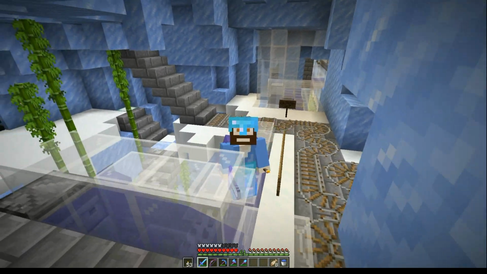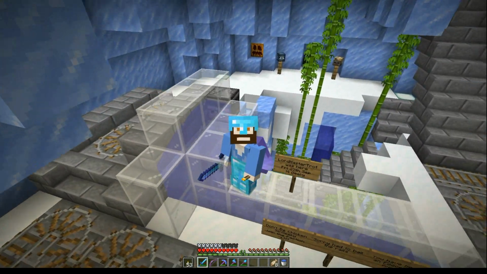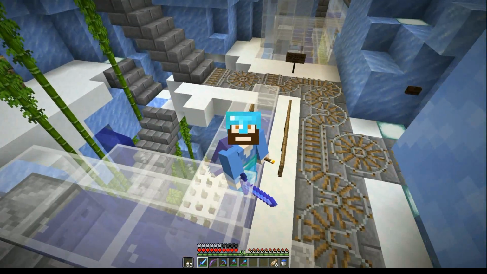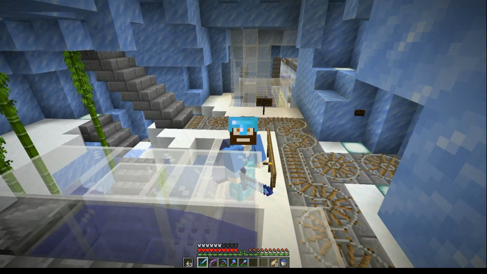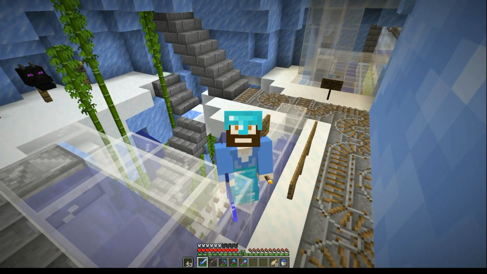So I'm going to get rid of all the rails, going to get rid of most of the bamboo. I might leave some of them there down this section, but certainly get rid of all the ones that are down there in the background. As you can see, they all have to go. So I'm going to get my files back to the way they should be, and then we'll get on with the episode.